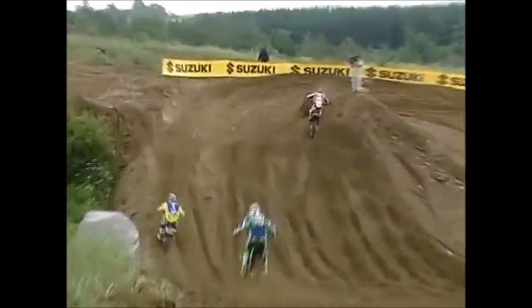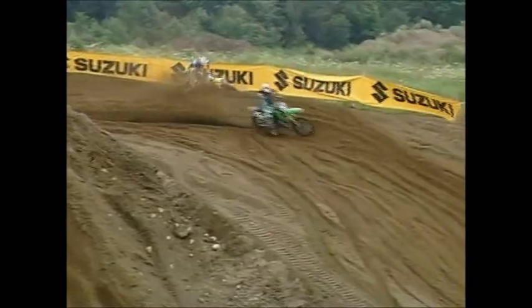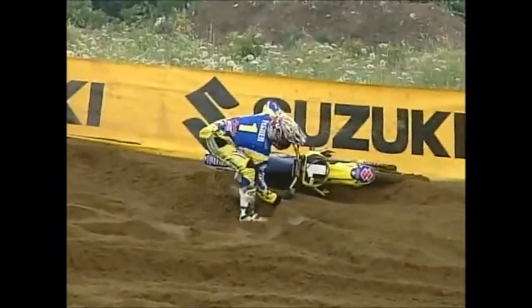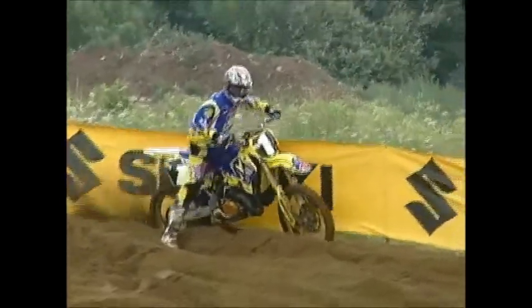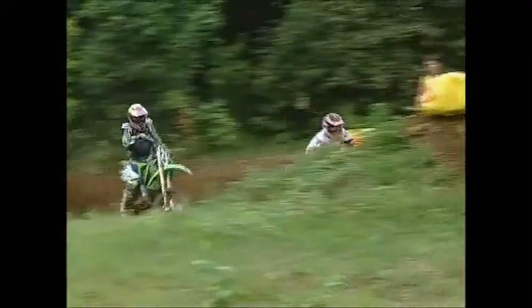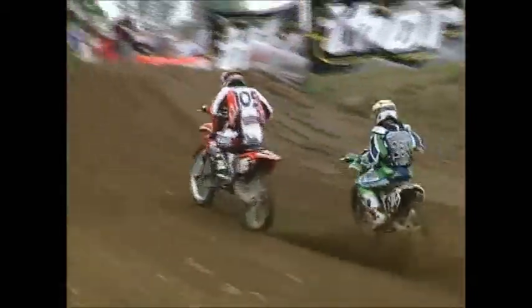Yeah, you can see there's a lot of little stones mixed into the sand. This section pretty much virgin sand. Look at that, Brian. Fish plows himself right out into the deep stuff. Right in that Suzuki banner. Keeps the engine running, Trev. That's good for him. I don't know how many places he's losing here. He's definitely losing a lot of time on Sipes. Tough to tell, but it's interesting the line choice coming in there. You do have that wide option. He just got into that soft, silty stuff, and he had a problem.